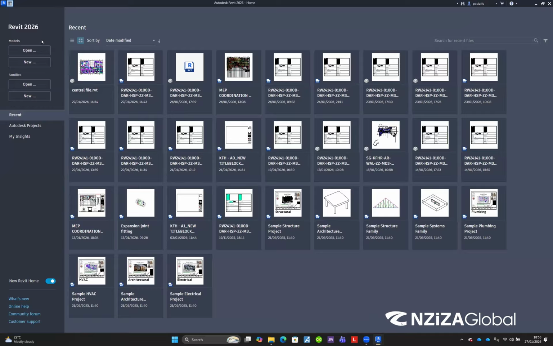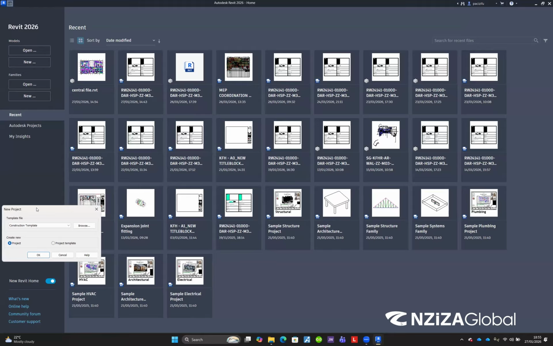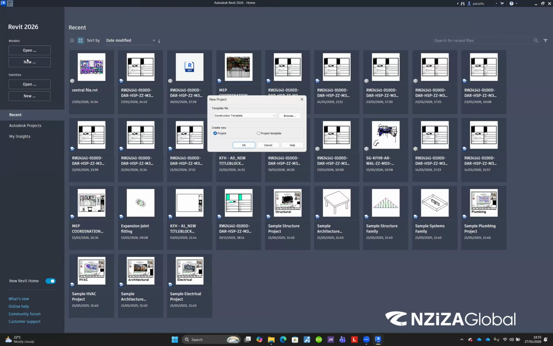So let's try to open a new Revit file. When we are going to open a new Revit file, we just click on New, Models, then New. We have this new project table where we can choose our templates. There is a construction template, we have architectural template, structural, mechanical, system template, electrical, and plumbing.